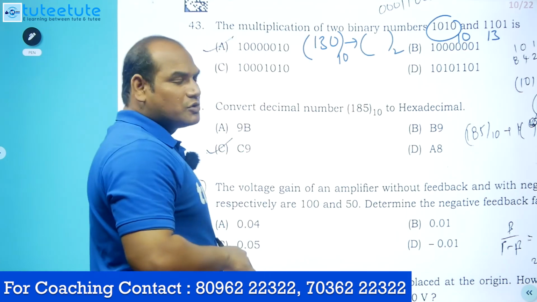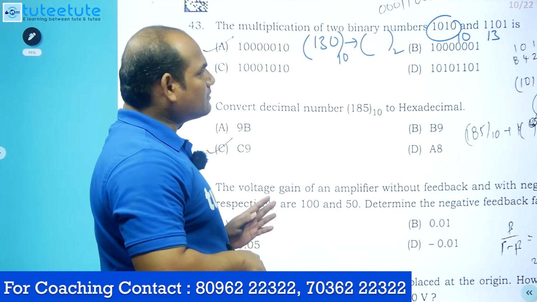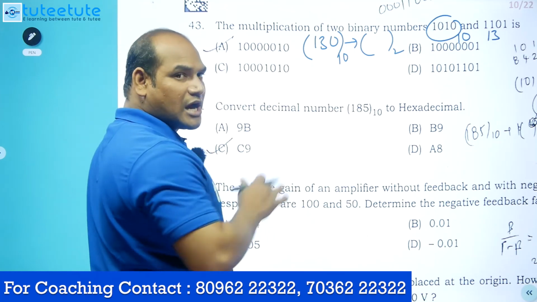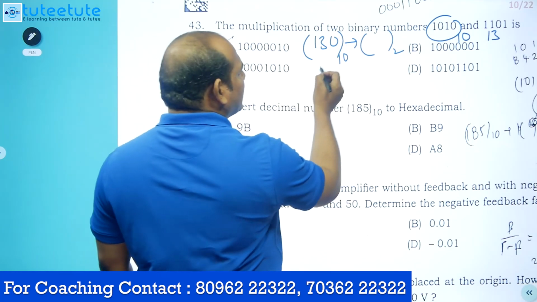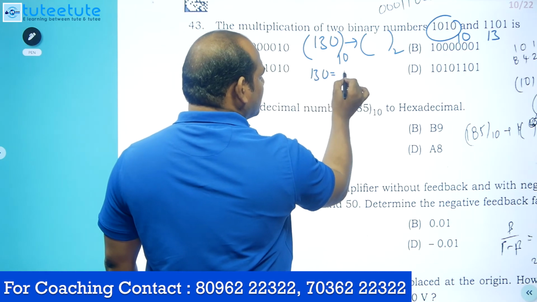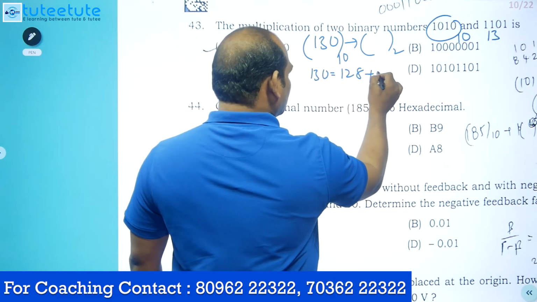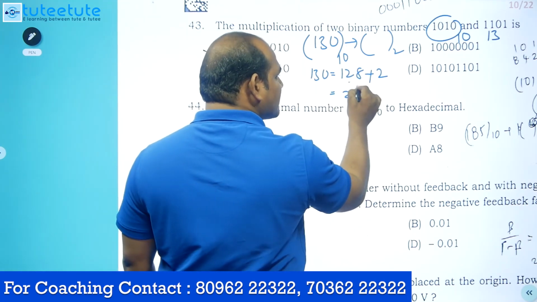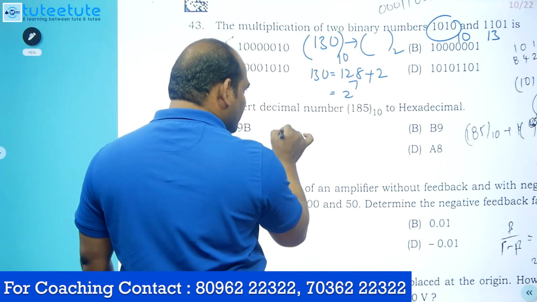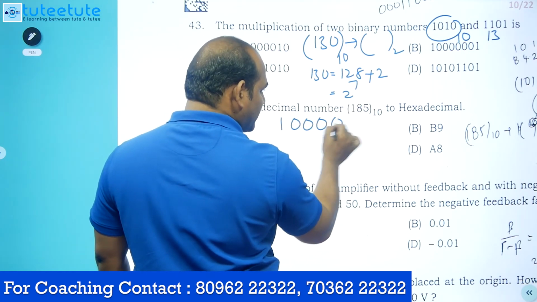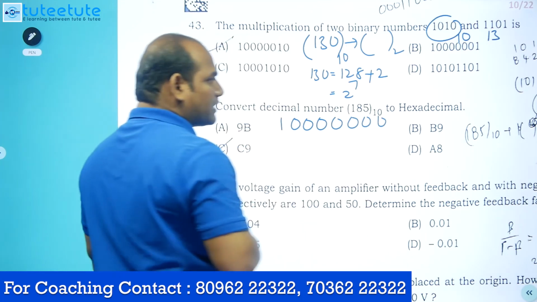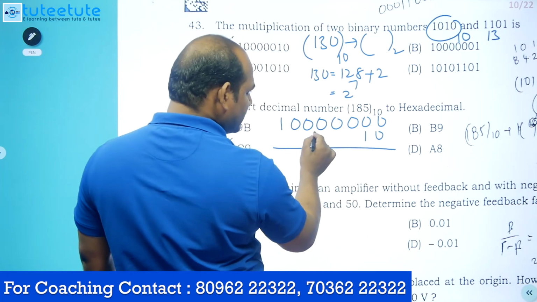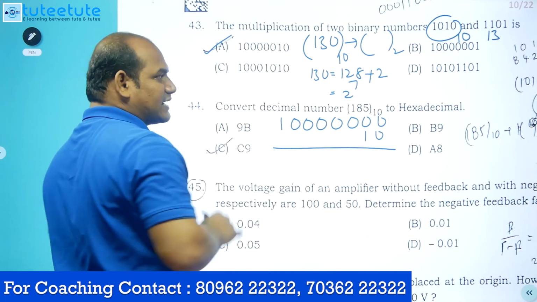Different methods we know to convert this particular decimal number into binary. We can divide this 130 by 2, a successive division process, and write the remainders. That is one method. Otherwise we can write like this. This 130 can be written as 128 plus 2. Why I have written like this: this 128 can be written as 2 power 7. So this 2 power 7 is nothing but 1 followed by 7 zeros in binary. This is giving 128 and 2 is nothing but 10. So we can write like this: 1, 5 zeros, 1 0. That is nothing but option A is the correct option.